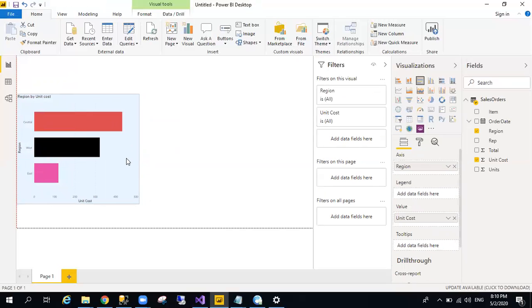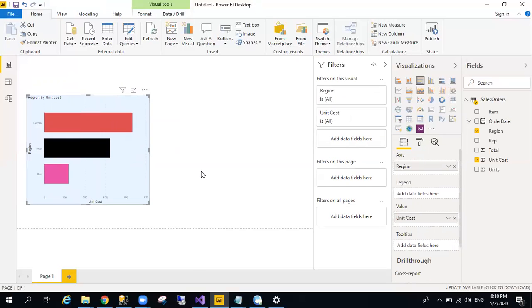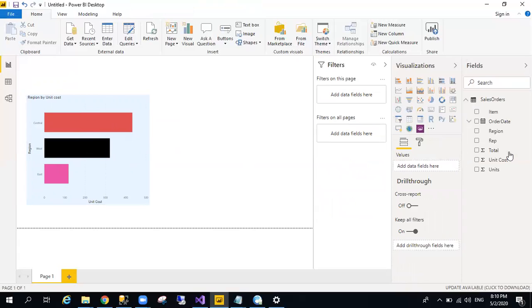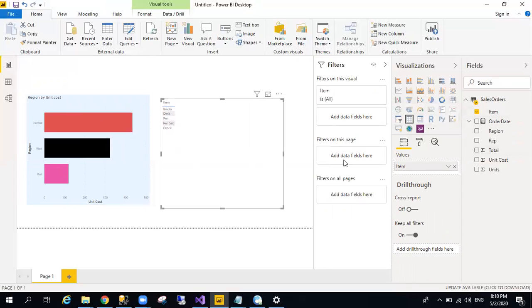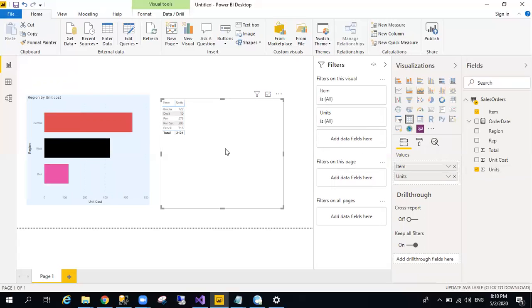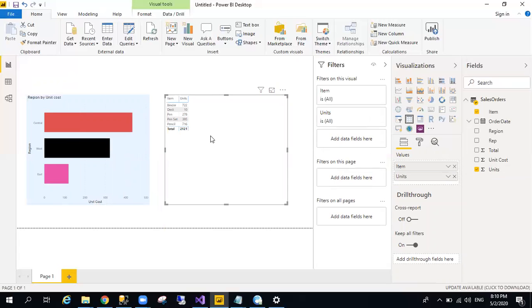Now I'm creating one more visualization. For example, select item and units, okay. Look, when you select columns from the table, Power BI selects the default visualization, that is table, okay.